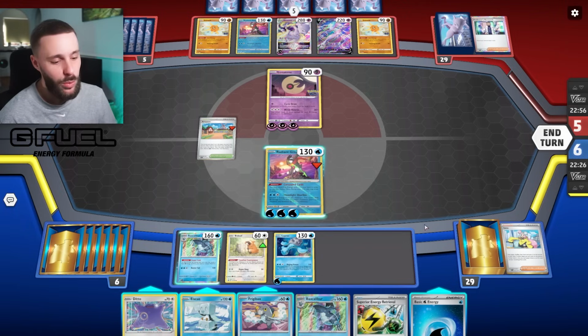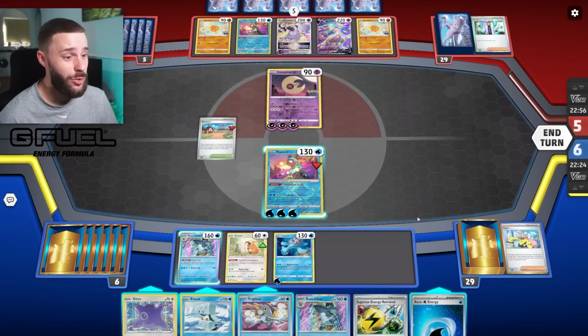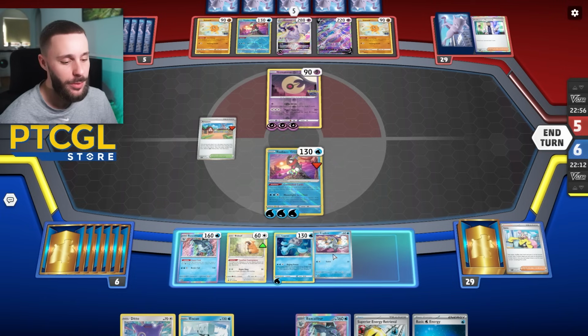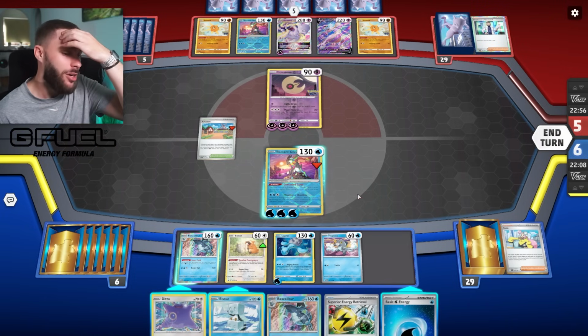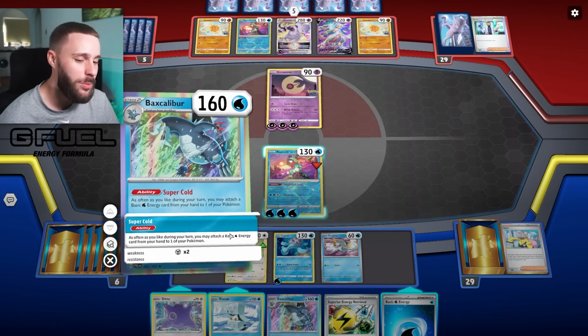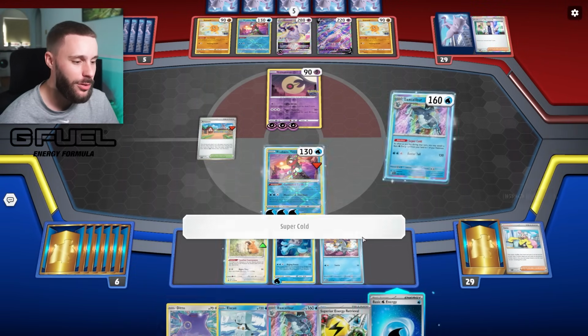Also, Superior Energy Retrieval is quite nice, but we need to be cautious because we only actually have 2 in this deck. Again, I think I could throw in another Frigibax. That could be a good idea, to be fair. Because if they boss, KO my Baxcalibur, I'm in trouble. Actually, to be fair, if they do that, then it might be worth super colding now onto the bench Lapras, because you never know.